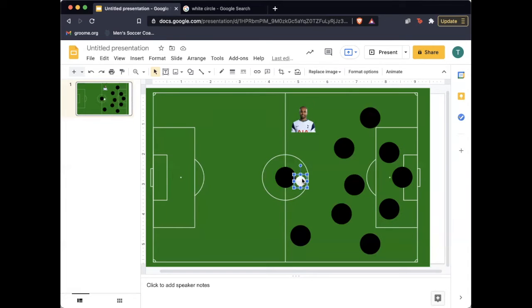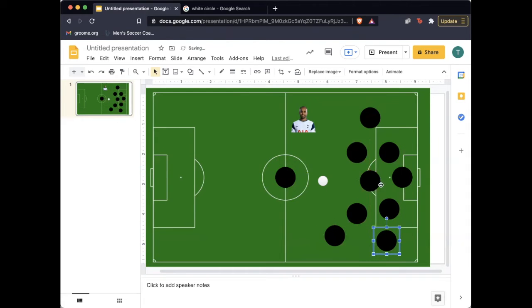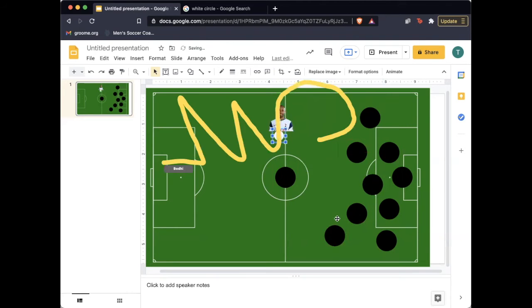So I'm going to start. I think one of Lucas's biggest strengths is his ability to get the ball from just our half into the opposition half. If we're pinned back and struggling to get on the ball, this is where Lucas really shines. All of our players are back here, and if Højbjerg wins the ball back and plays a short ball out to Lucas Moura, he has this ability to run backwards, but then circle around and get forwards.